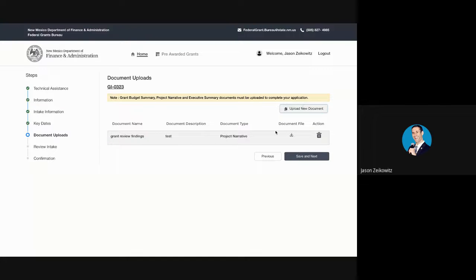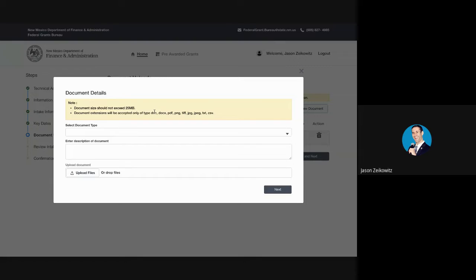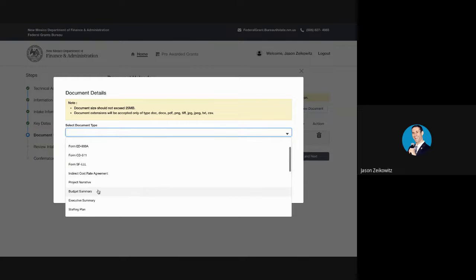Confirmation. And now from here, I can remove it before I submit my intake. I'm not able to remove it then. So I'm only able to remove it when reviewing it. Once it's sent off, it's like being sent in the mail. It can't be removed from that intake. But while still modifying and configuring my intake, I can remove it at this time. I'm going to have to click upload new document again to upload the second document, the budget summary.